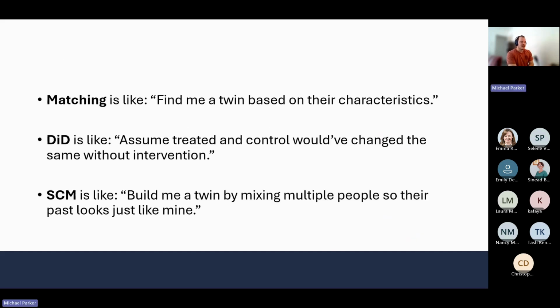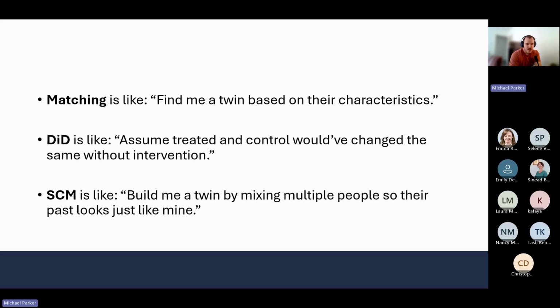So just as a comparison, just to make sure that we're all familiar with the idea, and just to compare it to the other methods that I mentioned, matching is almost like when you've got your data, you want to find a control or a twin of a person, and you do it directly based on their characteristics. So you might have a child who is a boy and lives in a certain area and got certain grades in school, and you want to find an exact person that also has those characteristics, and that would be a matched individual. And you could roll propensity matching into that as well, so you can propensity match using different characteristics.